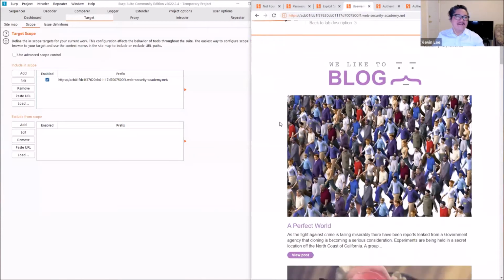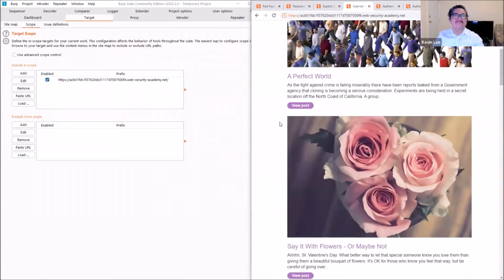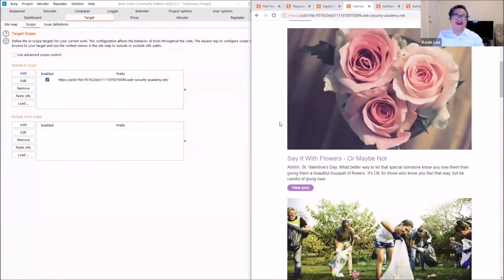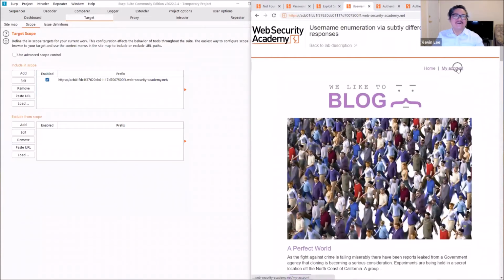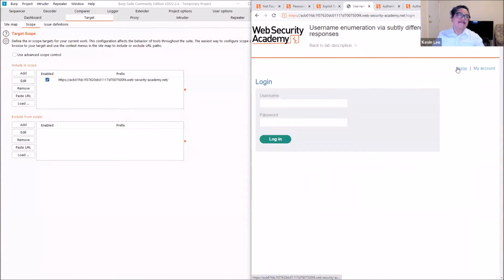Okay, so what are we doing again? We're trying to brute force the username and the password. So what we need to do is go to the My Account page, and we need to get ourselves a baseline failed login attempt. So username, test username, and password, test password.